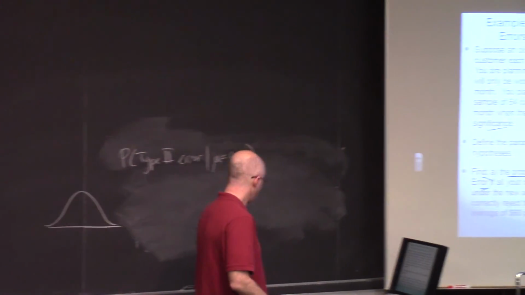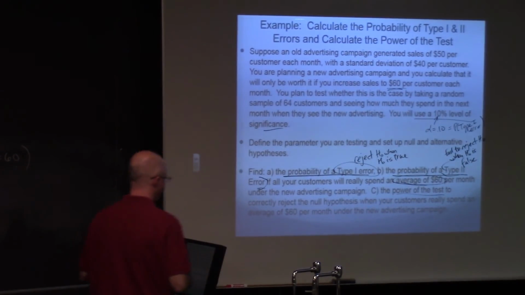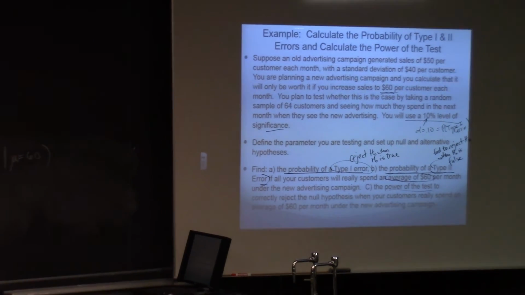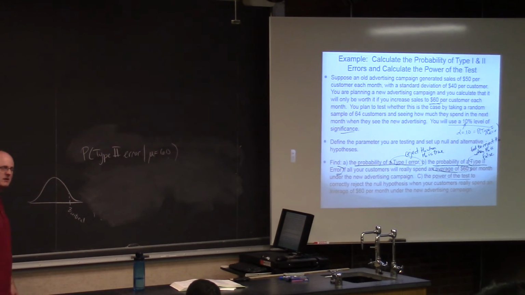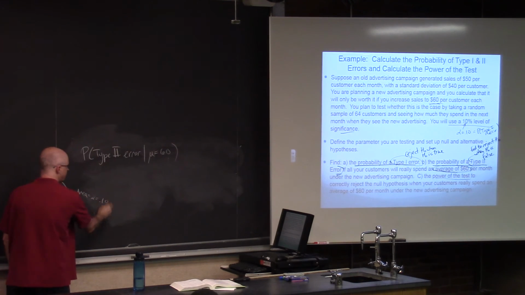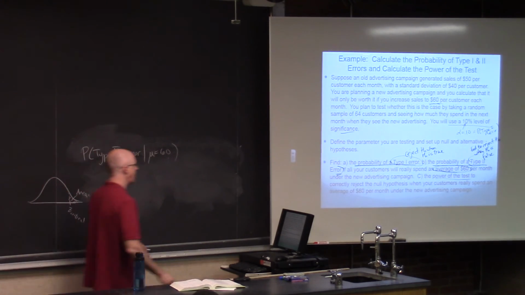How do you do that? Well, you base it off the value of alpha. Alpha is 10%. We're doing a right-tailed test. What's the critical z value? First of all, z critical. That makes this area 10%, this area equal to alpha, which is 0.10. We did this calculation last time. You need to use table A.